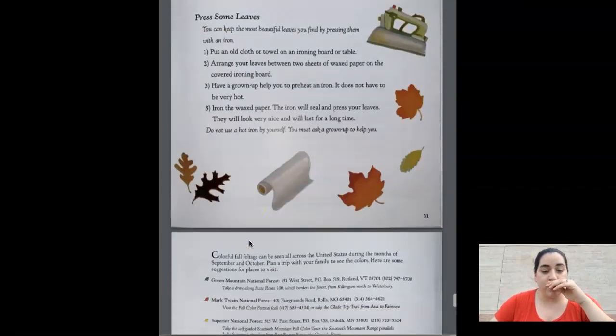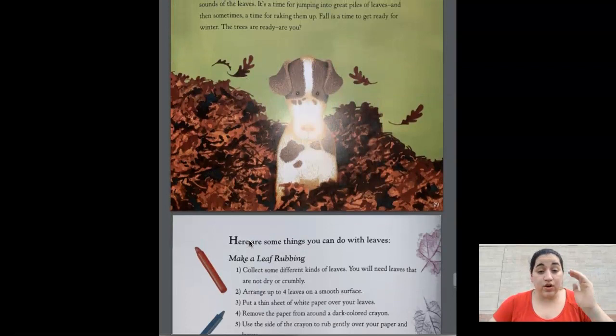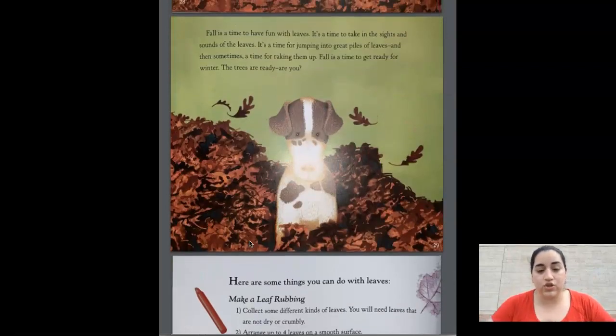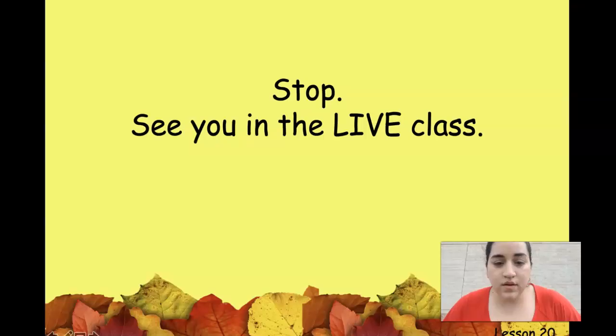Super awesome. So boys and girls, remember, in our life lesson, we have to have our response journal ready. You should have written 2 notices and 2 wonders. Have them ready to discuss during our life lesson, because that is what we're going to be doing. We're going to discuss the different notices and the different wonders that you created during the read aloud. I bet you wrote a lot of notices and a lot of wonders. I'm so excited to see them in our live class and discuss them together.